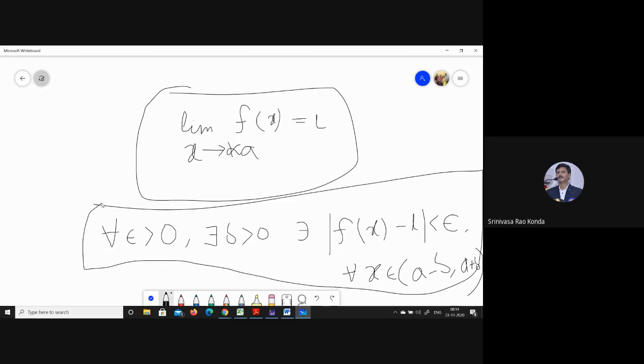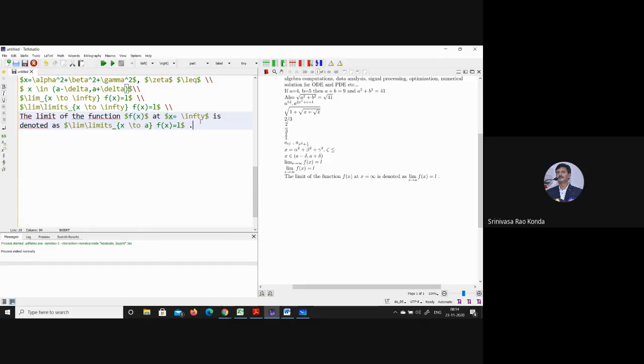It is very easy in LaTeX. If you want to type this in a Word document, we won't get proper alignment first of all, and we won't get proper symbols. But if I type it, you see the beauty. Now we can understand the beauty of LaTeX.